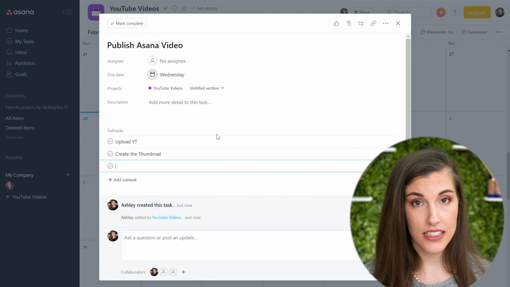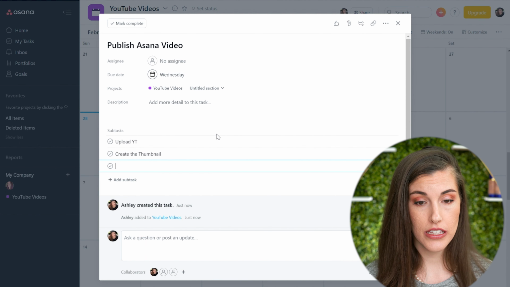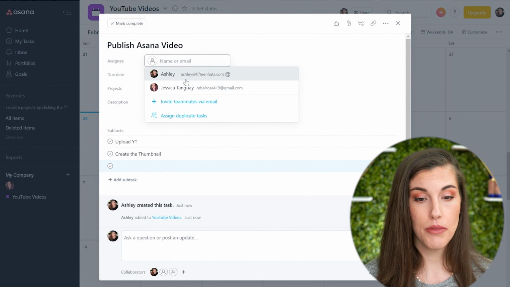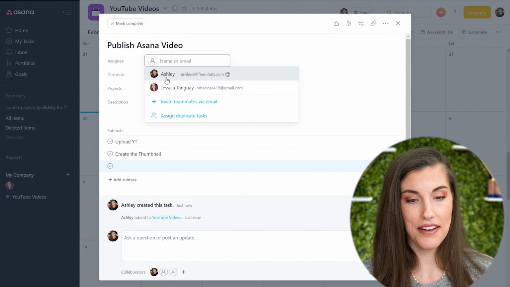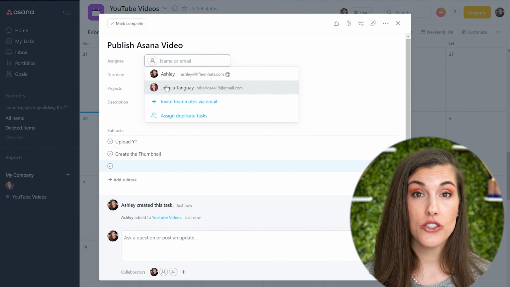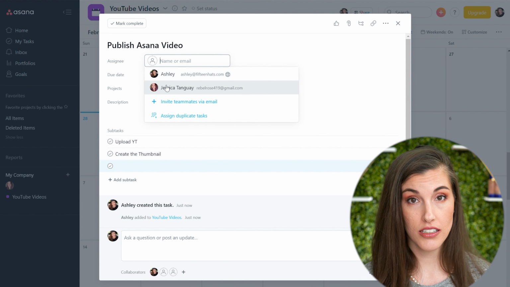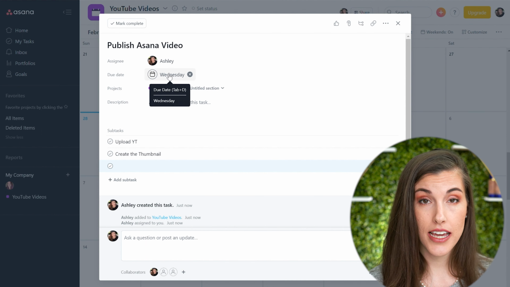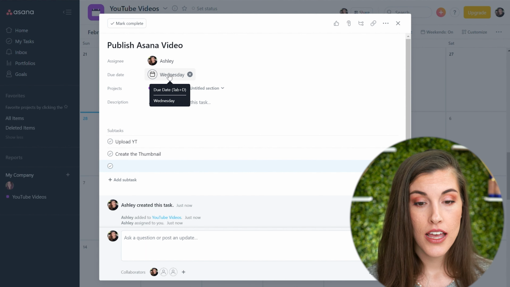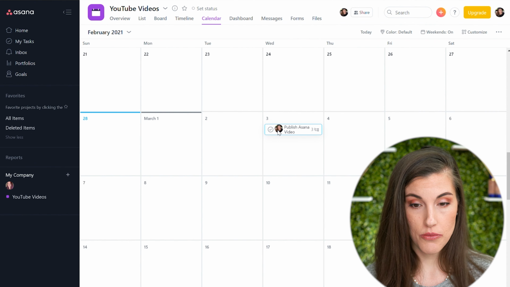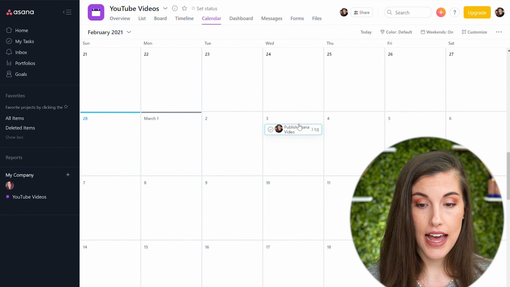It's going to be exactly the same as My Tasks, so I don't want to go back over everything in here, but this is where you're going to click an assignee. So say I had my team member who's on here, I could click that and it's going to then send this task to her Asana My Tasks. But because she would be like, what is this? And have no clue, I'm going to send it to myself. So it's due on Wednesday because that's the day I put it on, even though it's here in my project. And then I've assigned it to myself. So you can see that my picture, because that's what I have uploaded into my account for Asana, is showing up, and it has the 3 tasks.